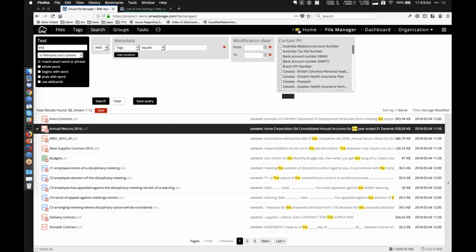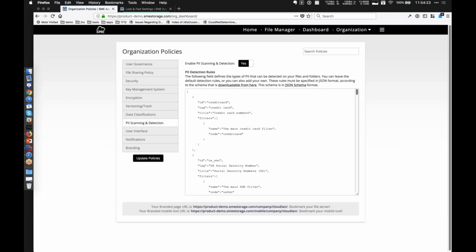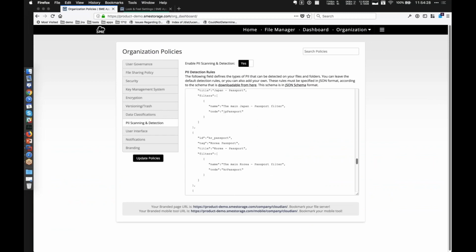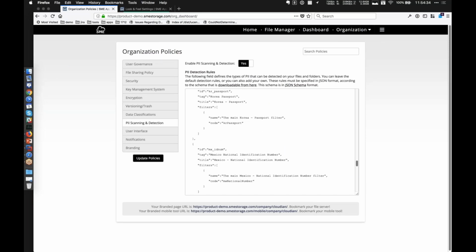All these rules are there. And here again, as an administrator, I got a notification, and you can set up different actions for when a sensitive file is uploaded. Here I've specified to send an email and notify me in the console that a sensitive file has been uploaded. If you have your own specific rules, everything is configurable. You can set up your own PII rules, and it's a JSON file where you can give the patterns, the next actions, and all that, and then the detectors will run on the new data.